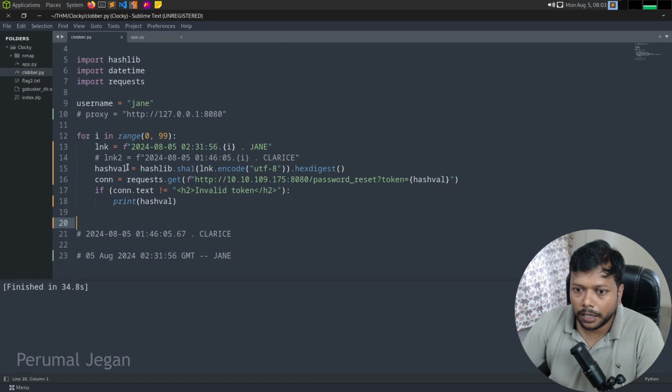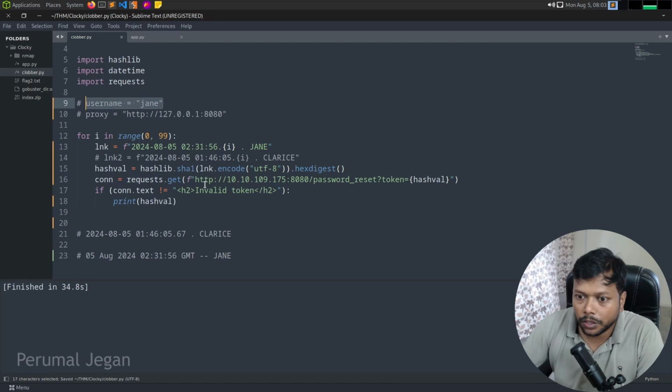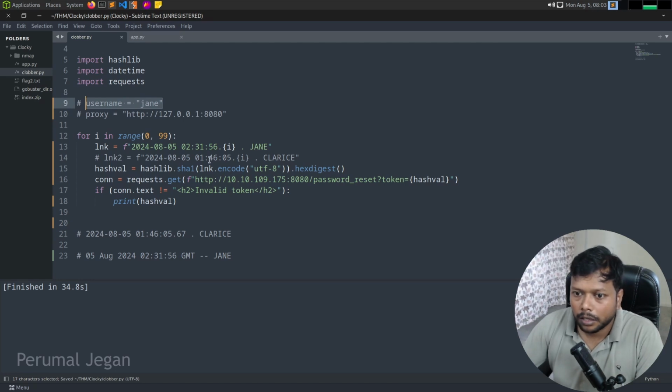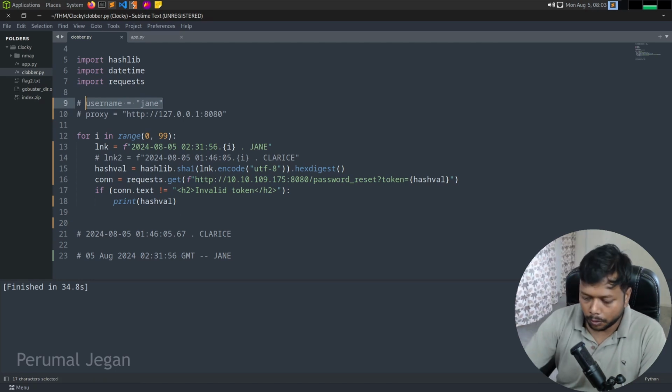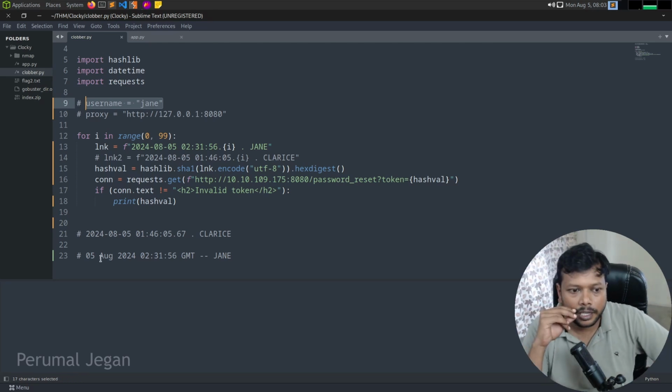Username is Jane. I think this is not required. I'm not using the username anywhere. Okay, I'll go and try this and see whether I get any hash value.